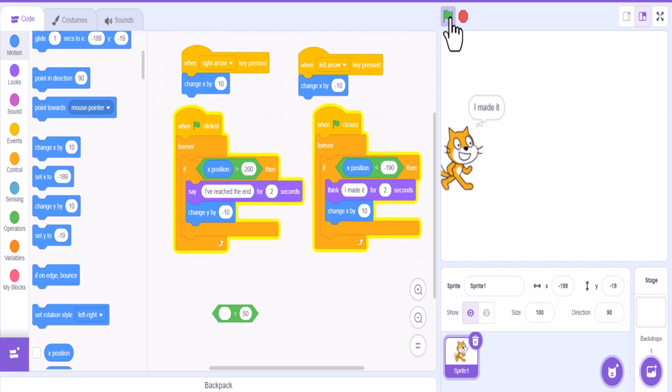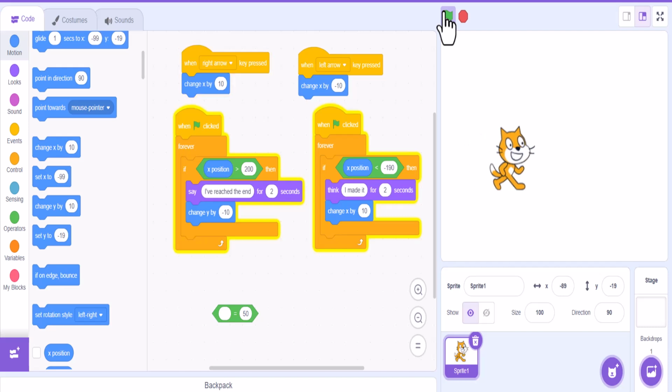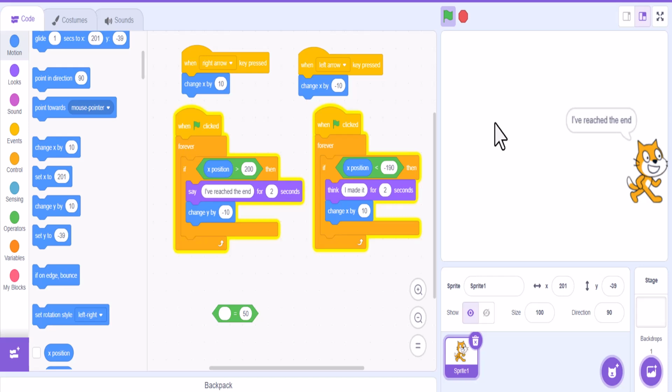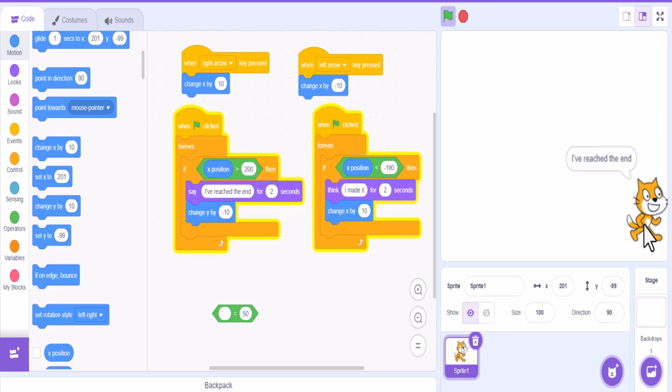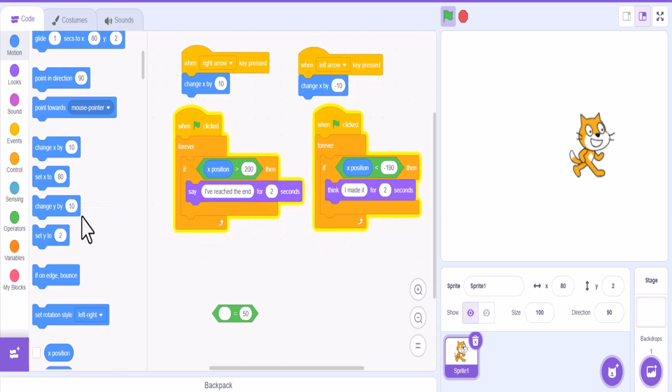So let's go ahead and do this again. Perhaps it won't work with the change x. And there, it finally did move, but it's got the statement in here. So it's actually changing the x. Interesting. It's going down. Well, that's how you make that work. So maybe those are not the best idea for that.